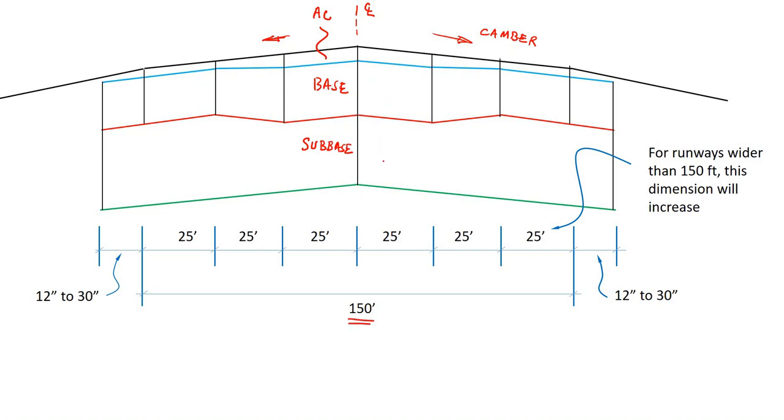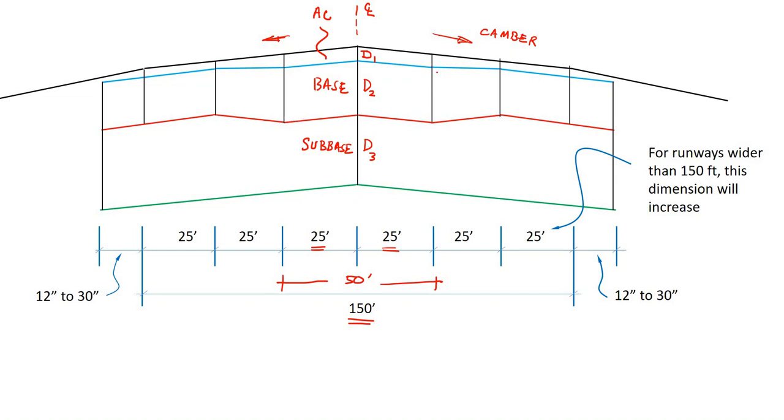So from the center on both sides, 25 foot, we give the total thickness, what we call the critical thickness, the thickness that we are going to calculate shortly. This thickness is called T. I'm just writing here T, but this could be D1. So for example, D1 is the thickness of asphalt concrete, D2 is the thickness of base, and D3 is the thickness of subbase. In the first 50 foot, 25 foot on each side of the center line, we provide the total thickness, the thickness that we are going to calculate. We call it critical thickness.